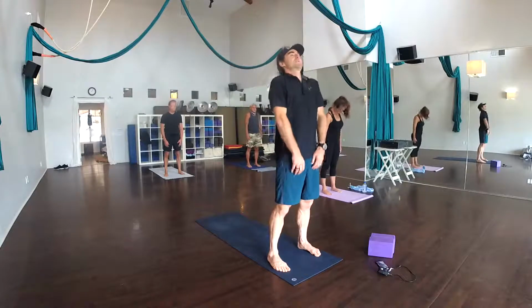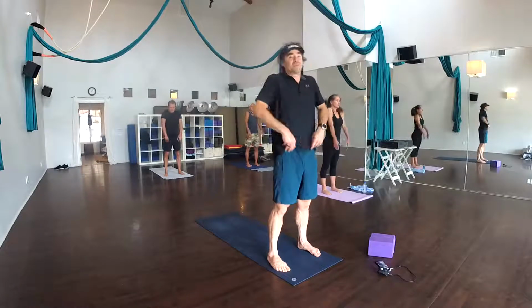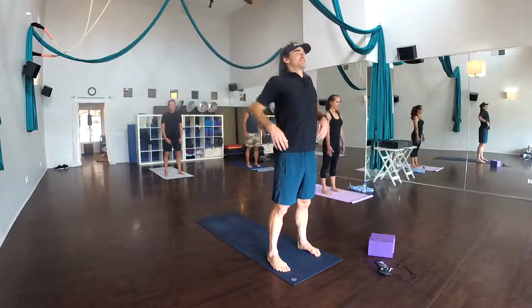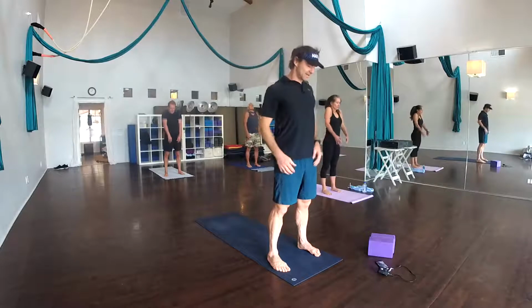Shoulder rolls forward and back, and some bats. We have bats in the studio. Just kidding, we don't have bats. Shoulders forward and back, forward and back.